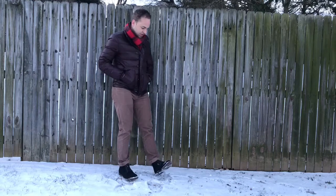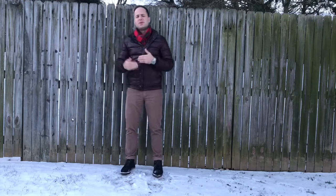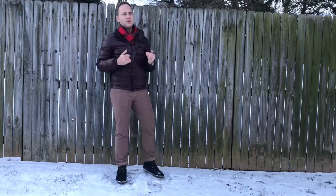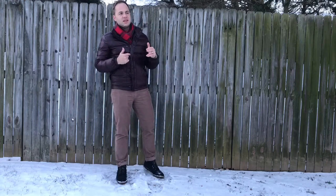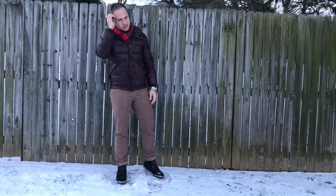Overall it's not my favorite last, but it is a nice last and it is comfortable. If I had my choice I'd always have true balance or berry. It's a boot that doesn't get much use in my collection, but I'm glad I have it because it does fill some niche areas that I needed.